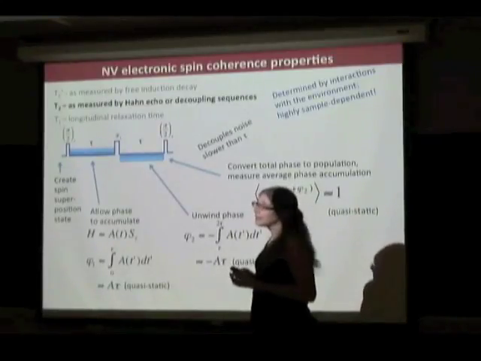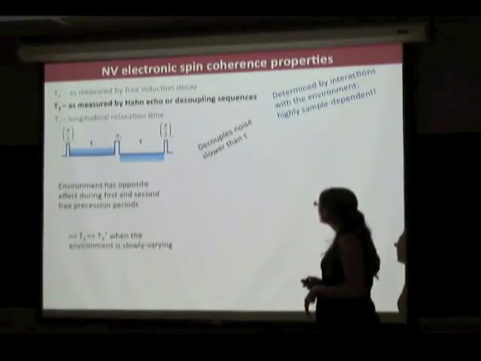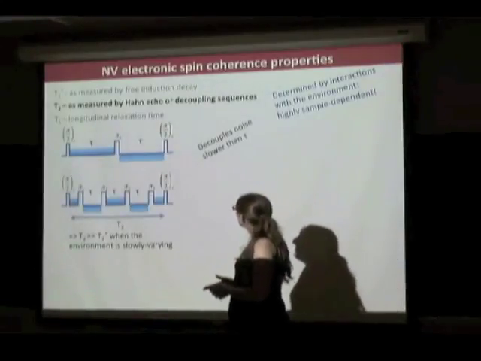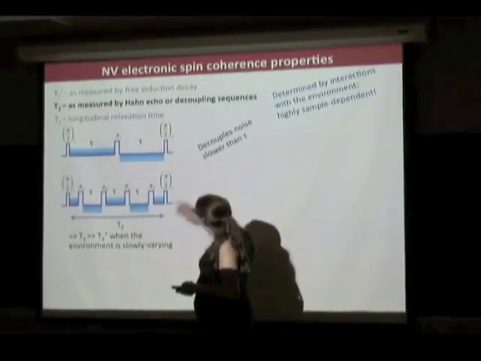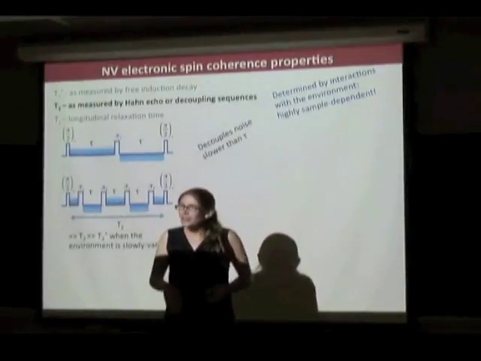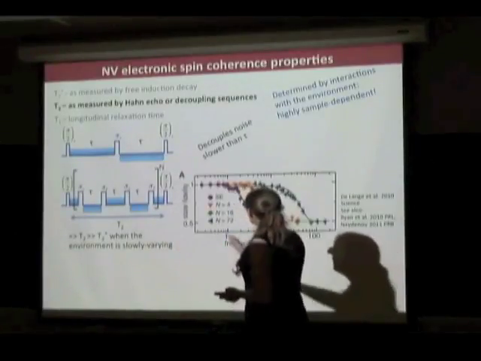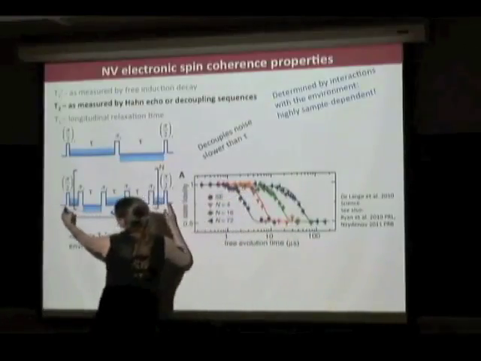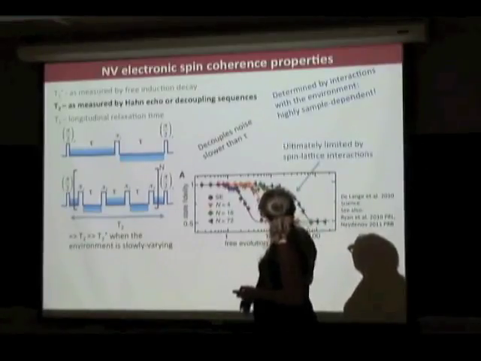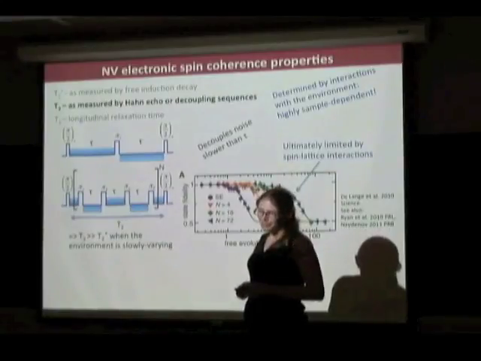You can do even better than just this Hahn echo by adding more pi pulses in the middle, a so-called CPMG or a dynamical decoupling sequence. And again, you decouple noise that's slower than the time scale between the spin flips, but now there are more spin flips, so that time scale is faster. And by adding more and more pi pulses, you can extend the total time during which you can maintain the spin coherence out ultimately to the spin lattice relaxation time, which is set by phonons, which depends on temperature.